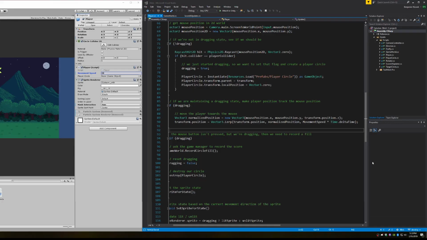Next up, let's talk about player movement. So this is the snippet of code that's solely responsible for moving the player close to the mouse position, or the finger position if you're playing on mobile. This is super simple. We have the transform of the player here within the player script, and we're using linear interpolation just to move that position towards our mouse position. And the key part of this is the third argument, which is our movement speed.